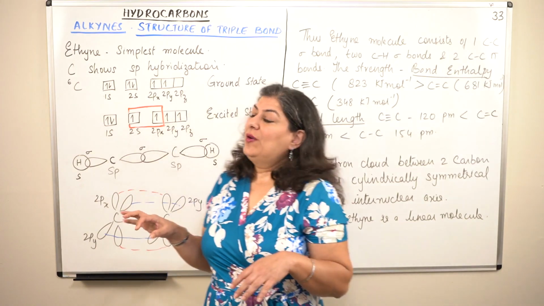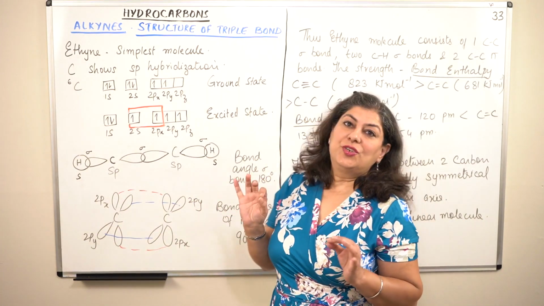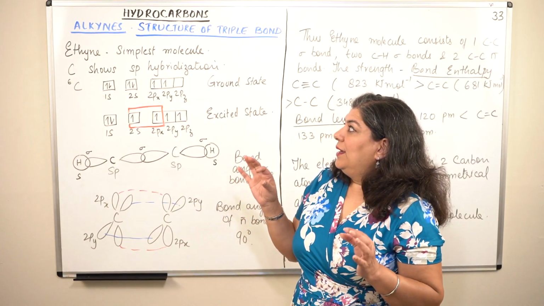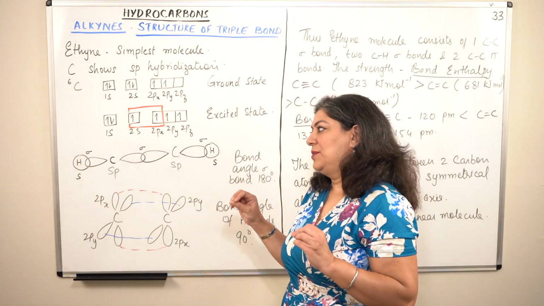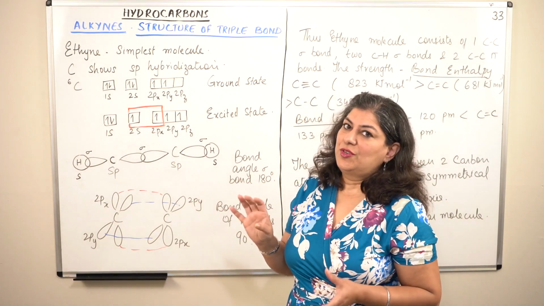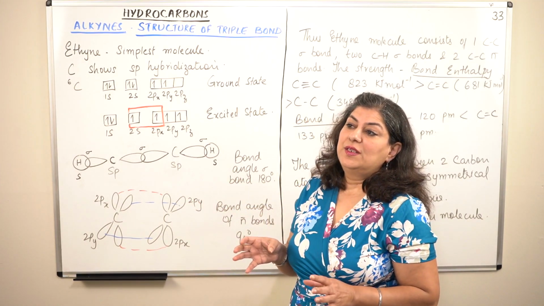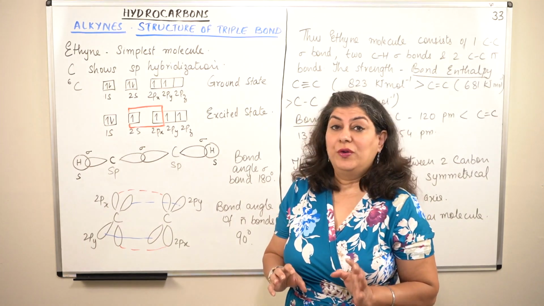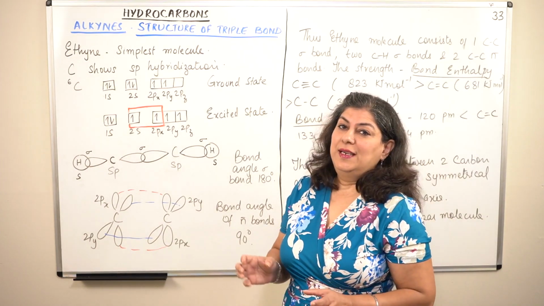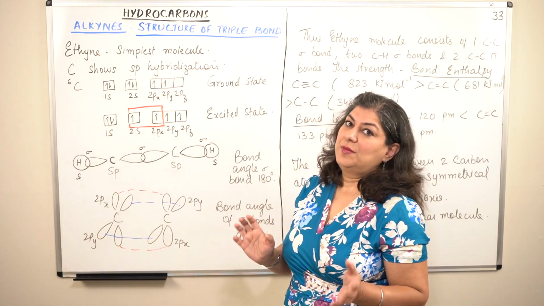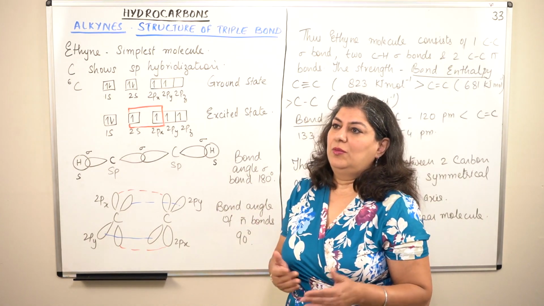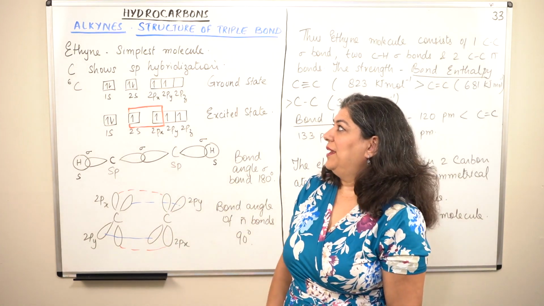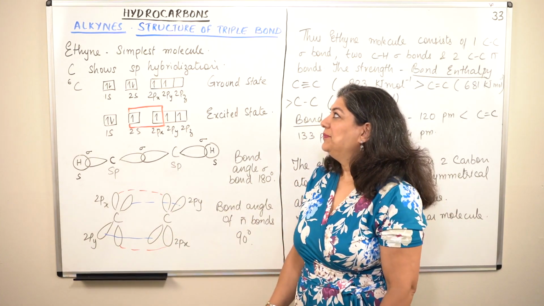In this video, we are going to talk about the structure of the triple bond in alkynes. We have actually done this part, like we have done the structure of the triple bond when we did the chapter on chemical bonding and molecular structure. In that chapter, you have already done this. Yet, since we are doing alkynes, it is important to remember all of those basics and to understand the structure again. So let's start with it.